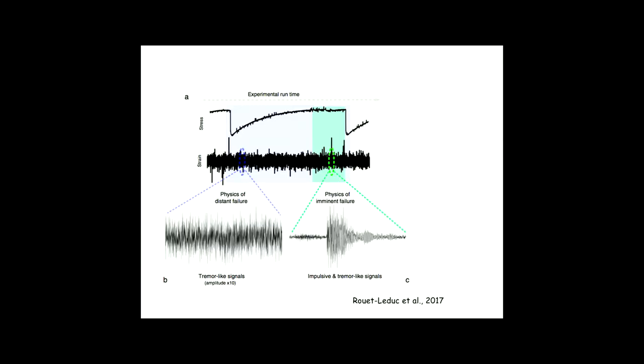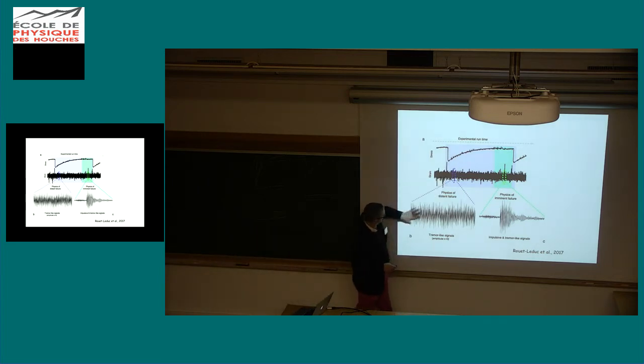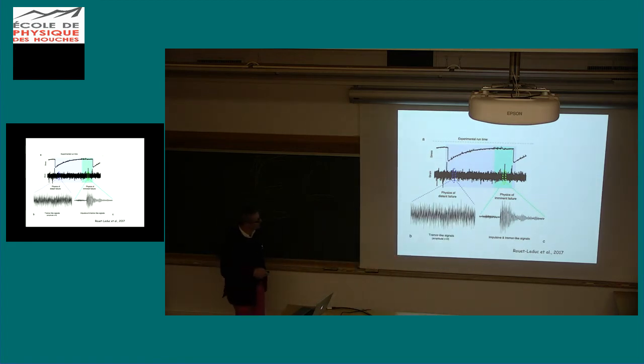And then it turns out that if you look at this, this is a blow up of what's important, but this is the crux of what goes on. Here's a stick slip event. There's another one. And here is the acoustic energy converted to strain that's been recorded. And basically, you look at that and you think, yeah, it's just noise. Especially if you look in detail here, looks like noise, right? Well, and then maybe here, you see some events where there's an acoustic emission there, an obvious one that has a clear signal. Well, it turns out when you look in here with machine learning, it sees a pattern that is predictive.